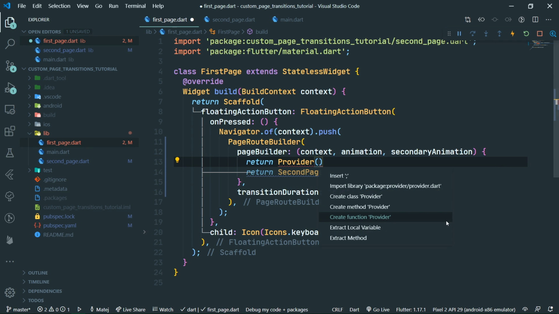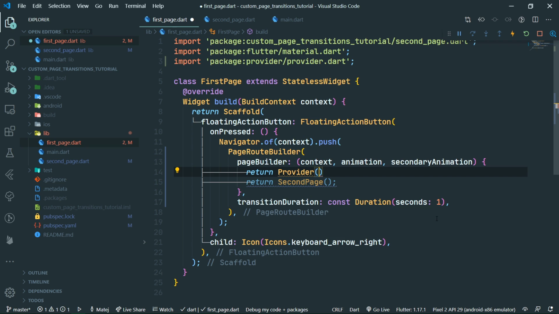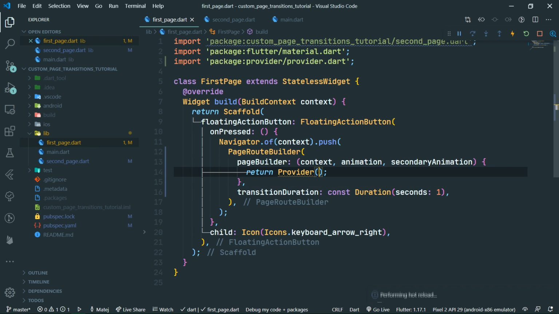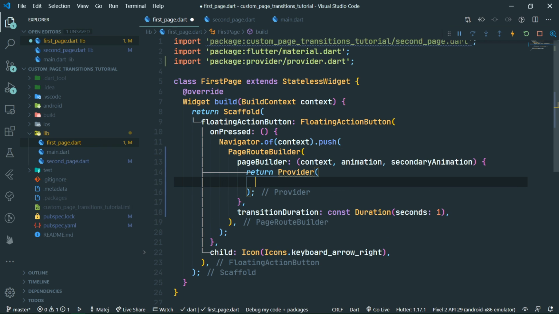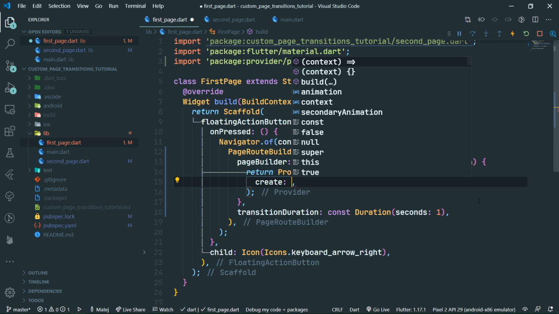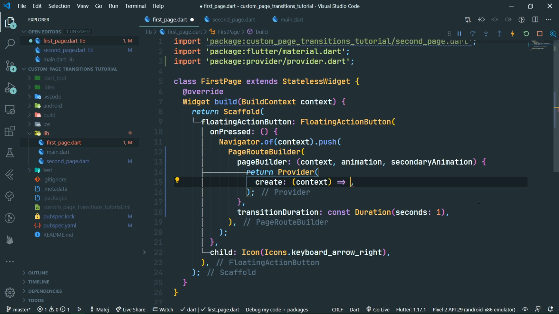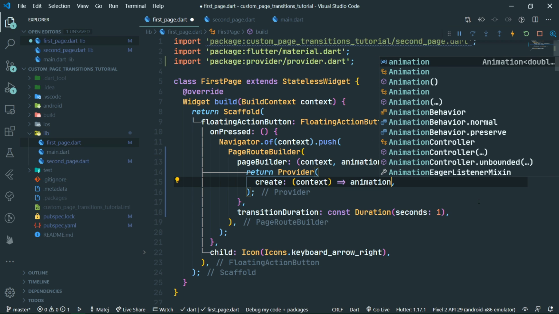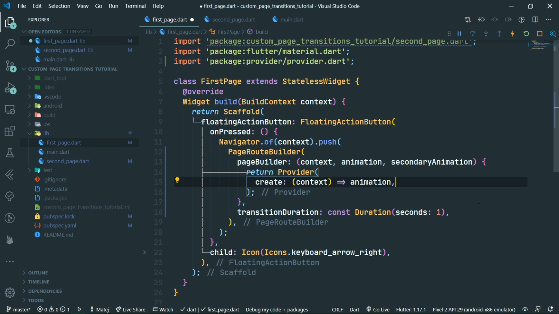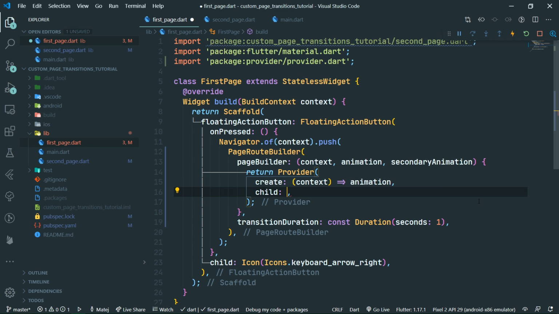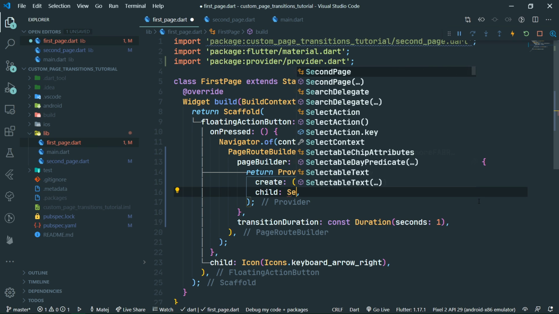We're going to import the provider.dart package, and now copy SecondPage, and inside the provider's create, we are going to provide the animation, right? And the child of the provider will be SecondPage.